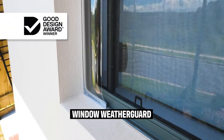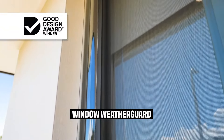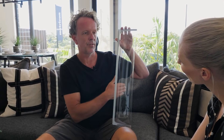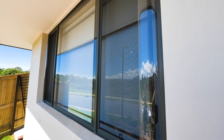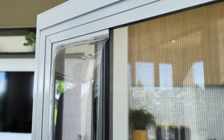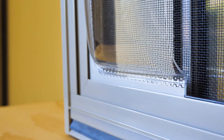So this innovation that we keep hearing about — what is it? It's called a window weather guard. It fits to the outside fixed frame of a sliding window and it's put on with high-performance double-sided tape. That enables you to slide the window open around 120 millimeters and maintain a constant fresh air flow through your window while keeping out the rain.